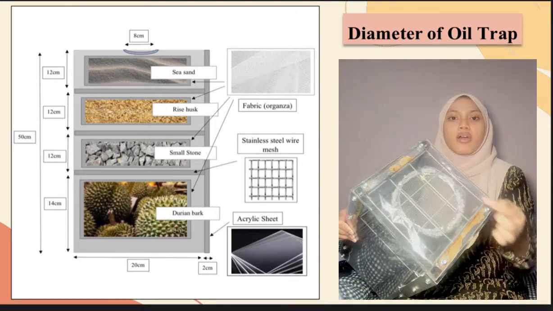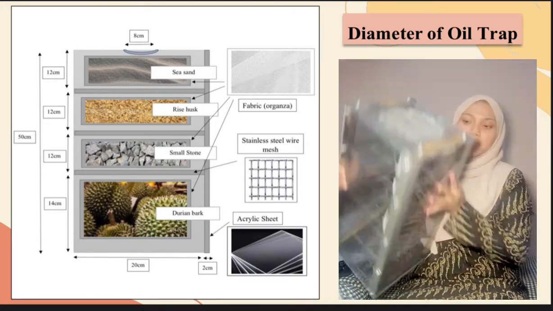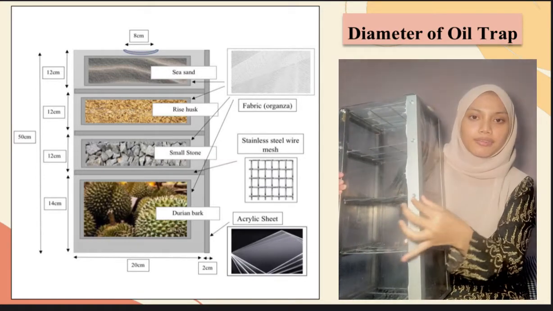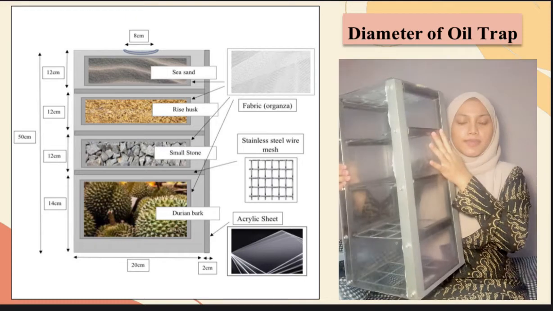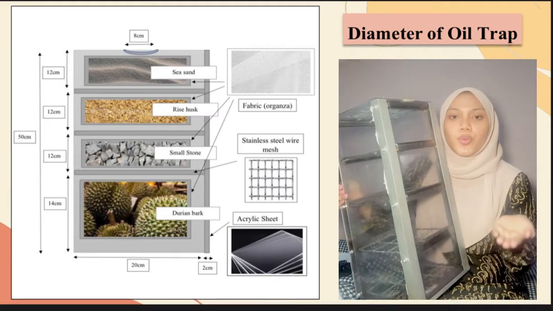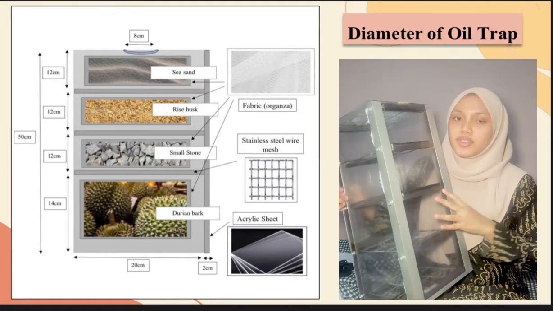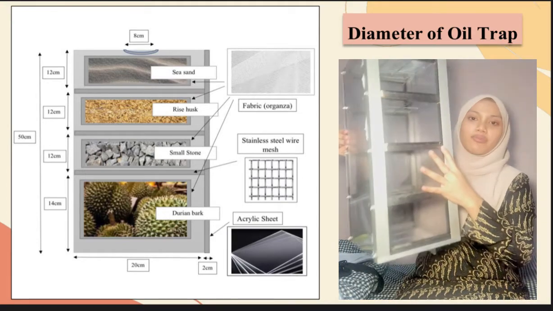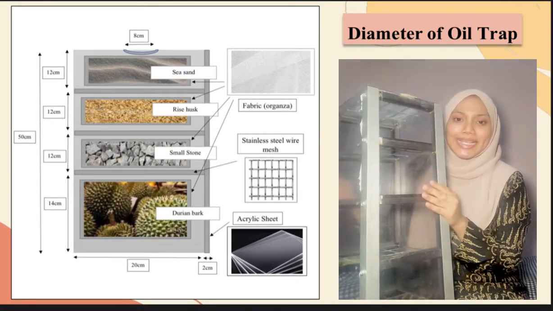In size, food waste will be trapped at the bottom once the cover is on, so the cover is 20 centimeters. We made this oil trap custom made. This means we go to the place where we want to make the project and take the size of the drain. And so this is the result of the measurement at IKS Kuala Selangor Estuary.